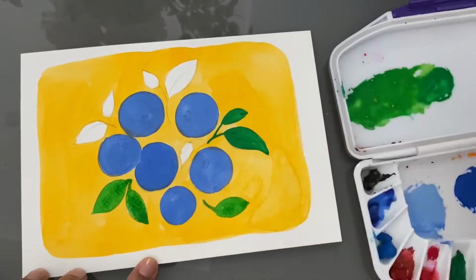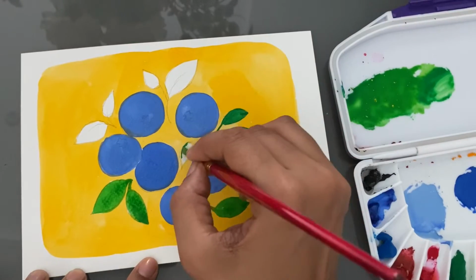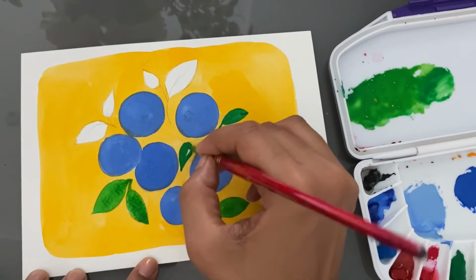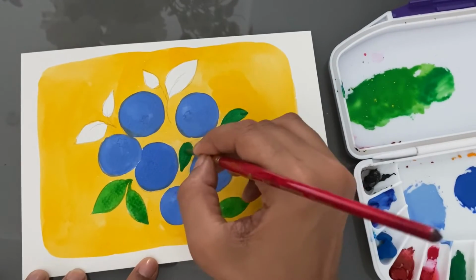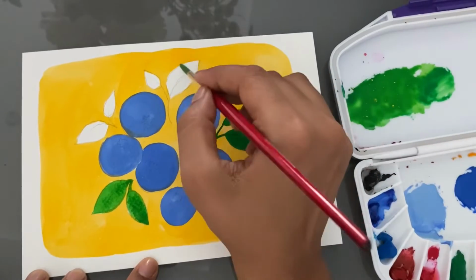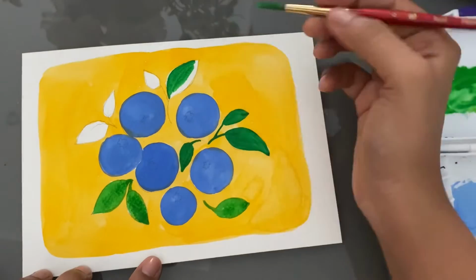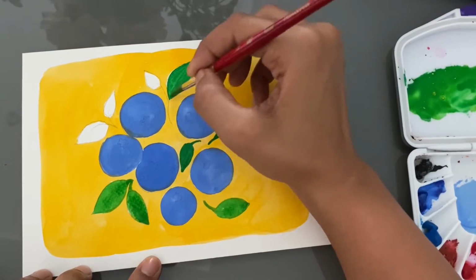Why I'm also doing this is, when you're looking at this particular tutorial, you could have different kinds of gouache with you. You may have made mistakes like this earlier. You may have tried different things and thought these are mistakes, but these are just different styles in which you can create something. You can always create a second layer on top, third layer on top.